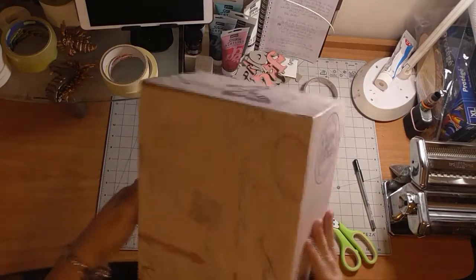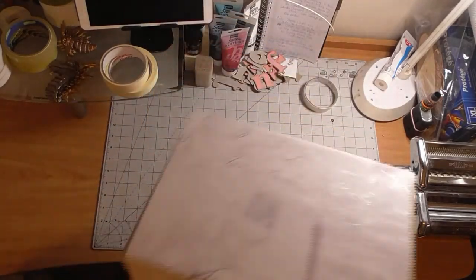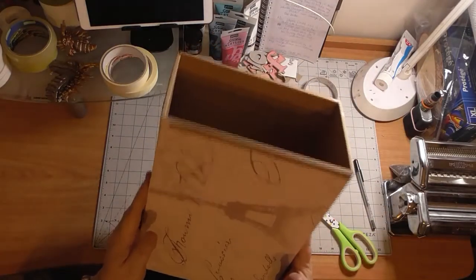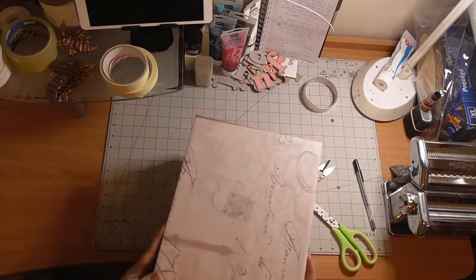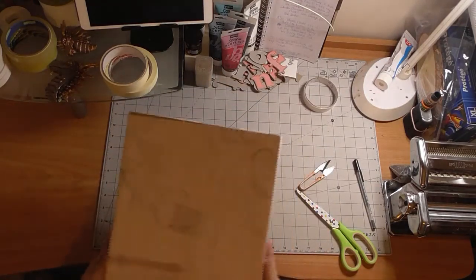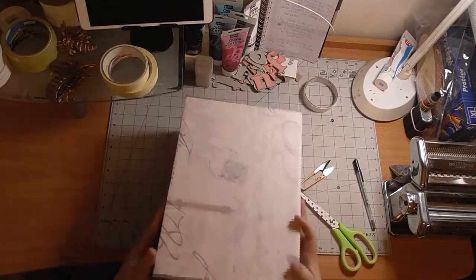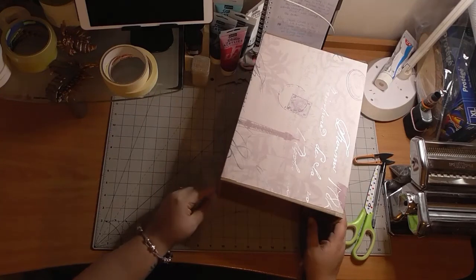Right, so there we have it. It's covered, of a fashion. Obviously we've still got our edges, which we're going to sort out now. Okay, so let's have a look at the washi tapes we've got. Which way was the bottom and which was the top? That's the bottom. Make sure of that, because it's important.